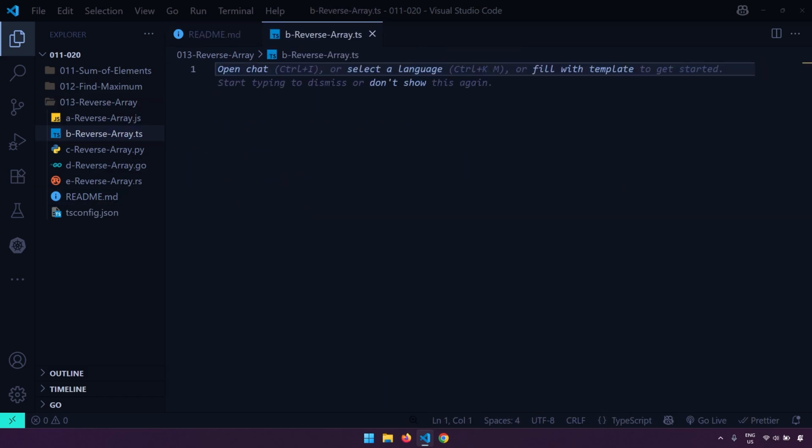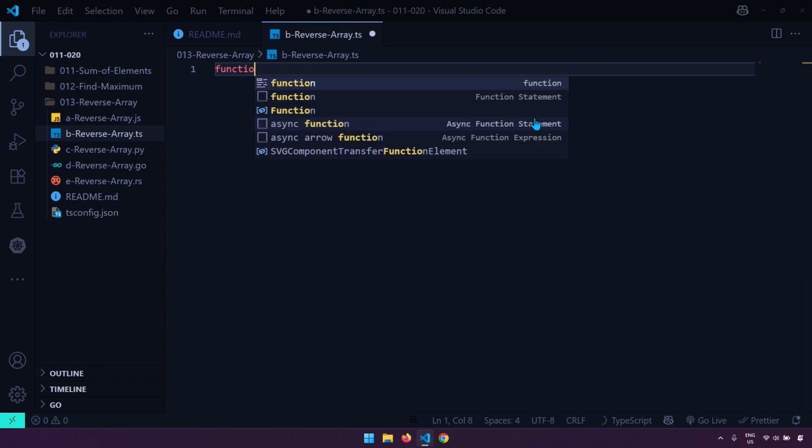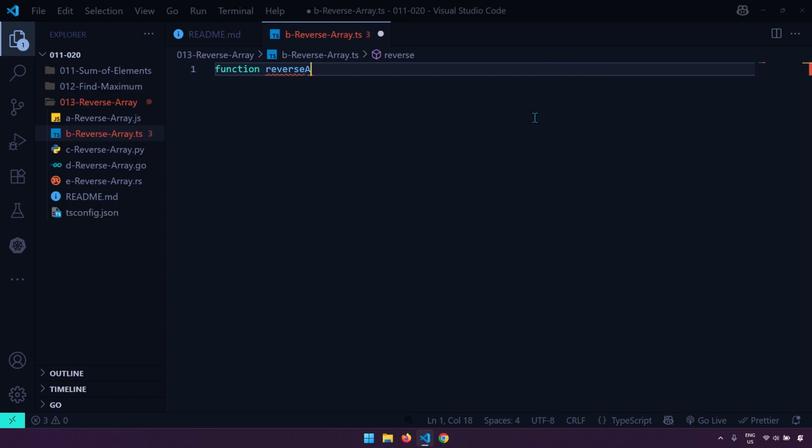Let's jump into the TypeScript version. So inside of the TypeScript, what we're going to do is we're going to try to solve this manually, much like with our previous challenges. Nonetheless, whatever we want to do, we need to have our reverse array function. And this is going to accept an array of any type, right? So it could have numbers and strings or other data types as well. So I could say that this is a generic array with type T, and type T could be anything.